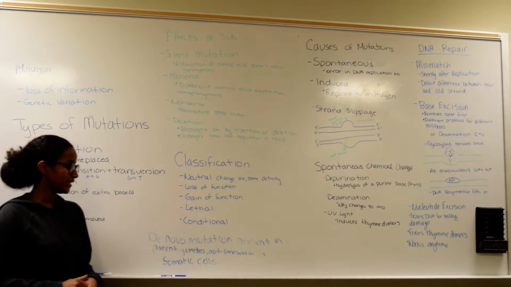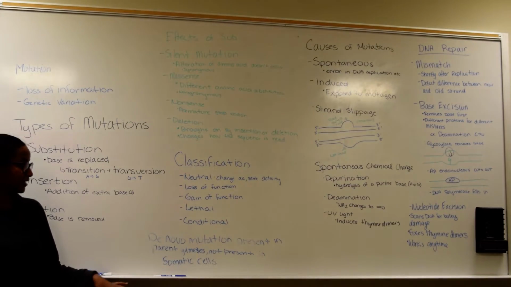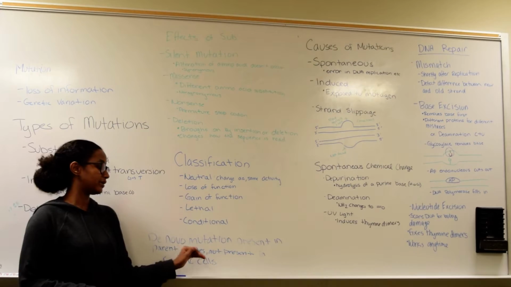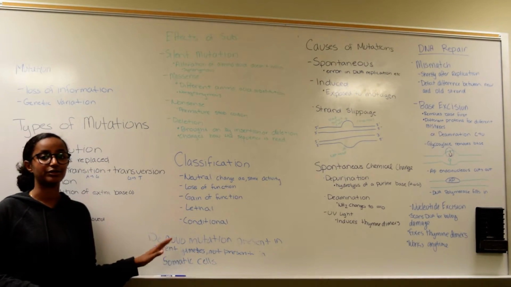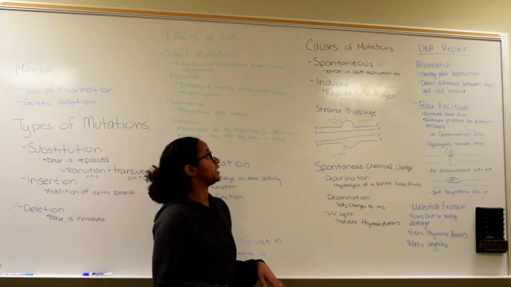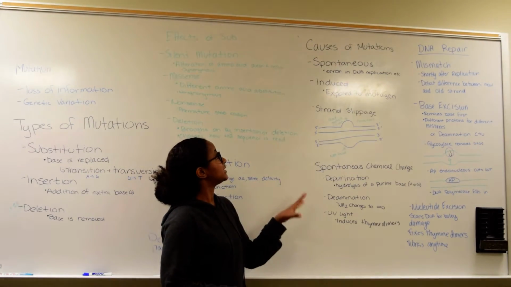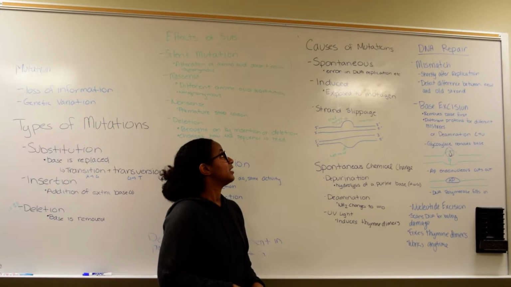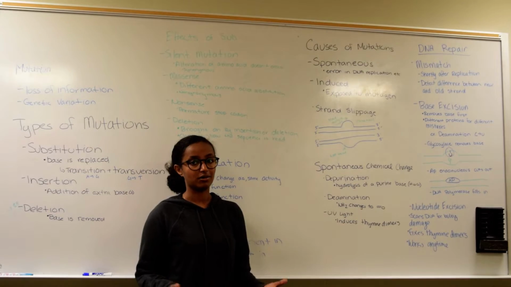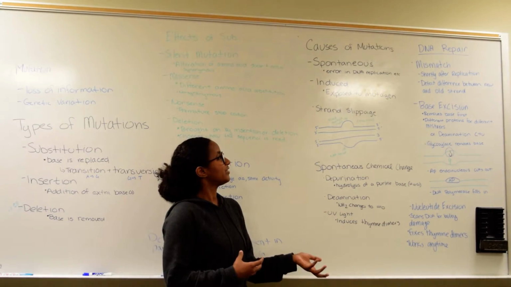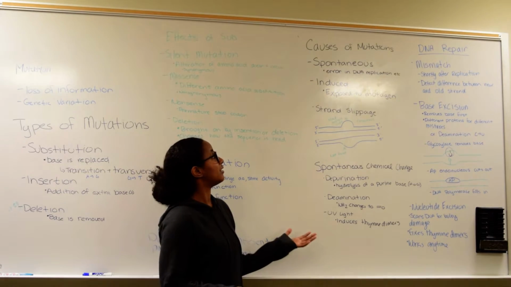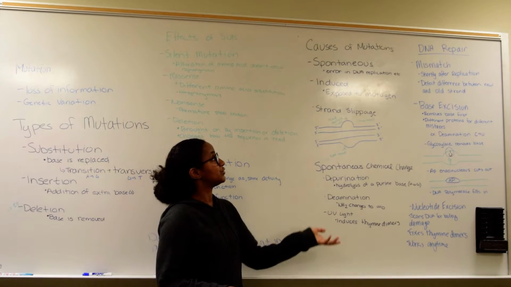And then just for some background, de novo mutations are present in the parent's gametes, but they're not present in the somatic cells, so they're de novo, so they're essentially new. And there are different causes for mutation. There can be spontaneous causes, which is an error in DNA replication, recombination, and so forth. And then they can also be induced. An example would be an exposure to a mutagen.